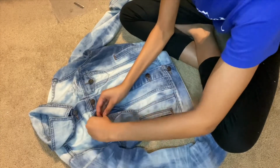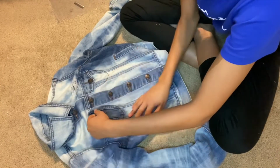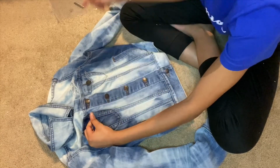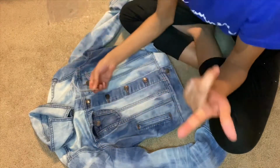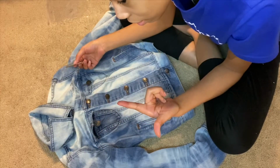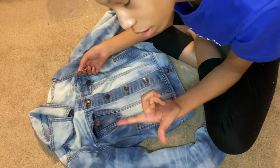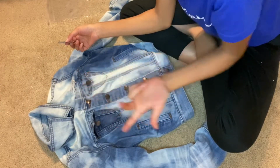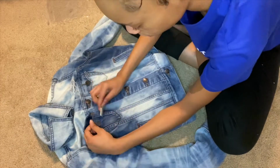So I'm about to unbutton this pocket and lift it up and keep my fingers up here and cut down here. So yeah, and all I'm doing is cutting a lot of little slits, which I'm pretty sure is why it looks like this, with a lot of strips hanging. But I mean, I kind of like it.